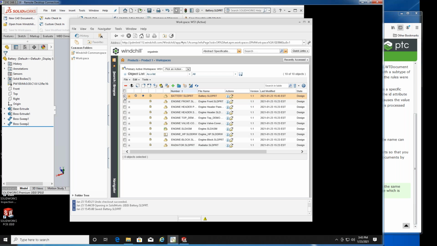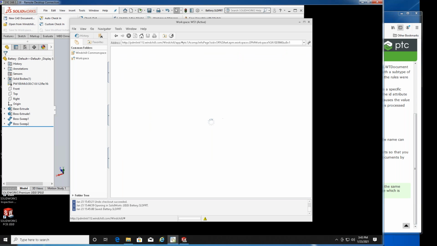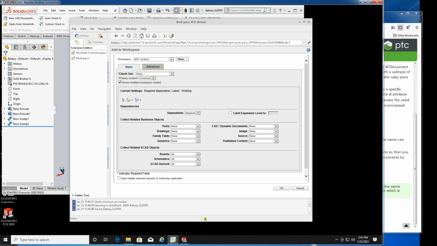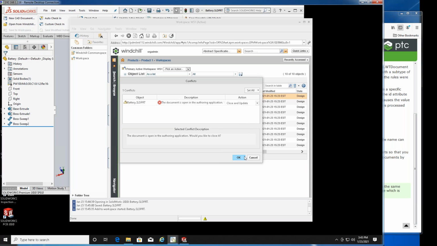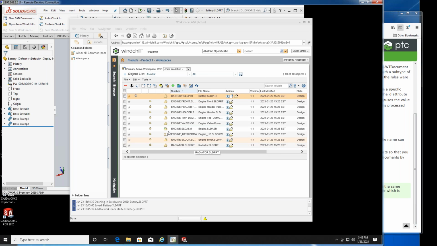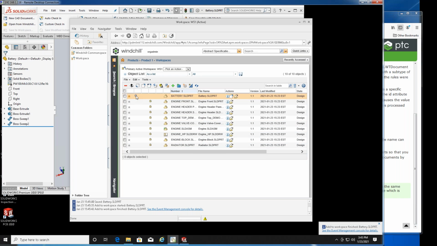So let's get rid of this modification. The way to do that, I simply select this, hit the plus sign, add to workspace, and uncheck this, hit OK, and the system should override. So we're going to close and update the object in SolidWorks. Notice right now it is locally out of sync, so I'm going to go ahead and sync it.